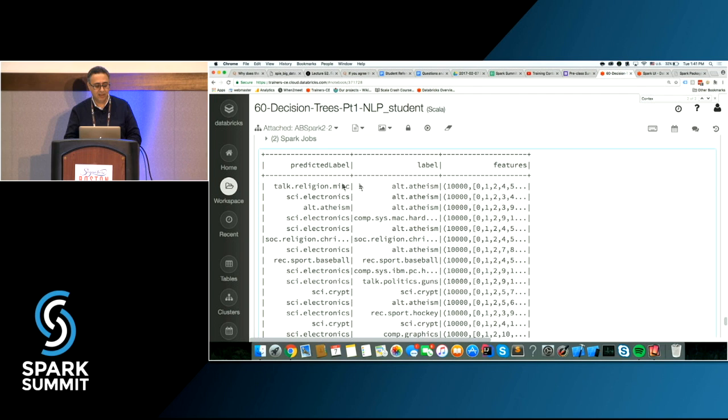Like this label was predicted as, well, this is not a big deal. This is problematic, right? This is way different, right? So that's where cross-validation comes in, to tune the tree.